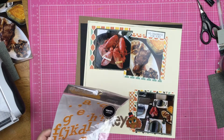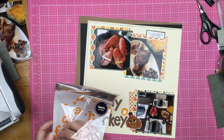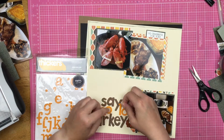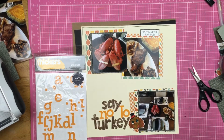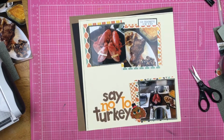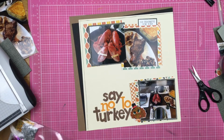Now, I went ahead and grabbed another set of letter stickers from my stash, and these are in an orangey color, which kind of matches the yellowy orange color in the paper pad. So that's always a tip. I know that sometimes we like to scrapbook and create with one thing, but one of the things that makes me happy is that I can use new product with the old product that is already in my stash. And that just means that you're going to be able to use things up. And when you use things up, guess what? You get to buy more things. And that's what makes me happy. I love using my things up and I love buying more things.